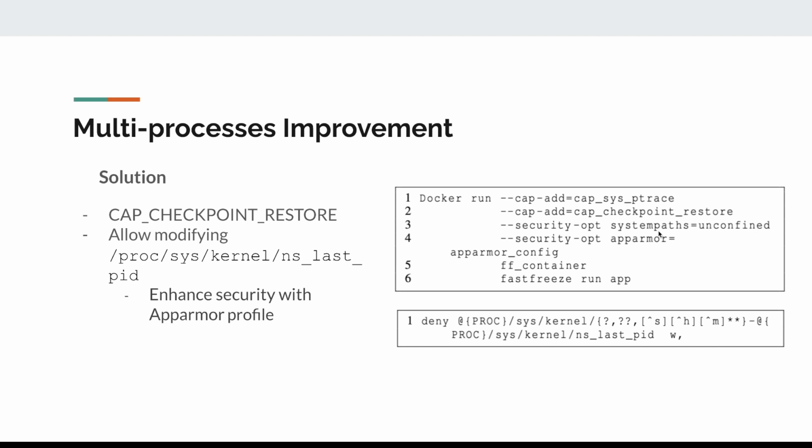You have to allow writing to some protected area, especially when you run with a container, that will be a protected area. It covers this file as well, so you have to allow that with these security options you see, but that can be dangerous. Maybe we add some custom AppArmor profile to protect that file system while still allowing writing to this file, and that opens up the ability to control the process ID and speeds up the migration time.